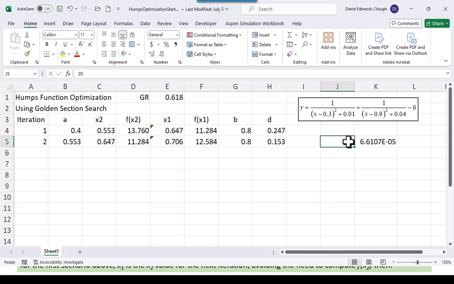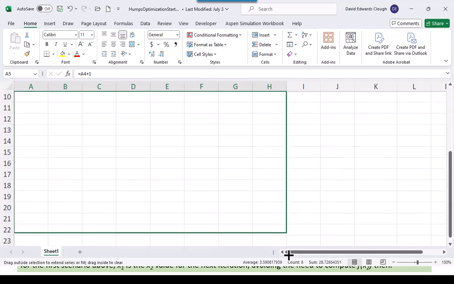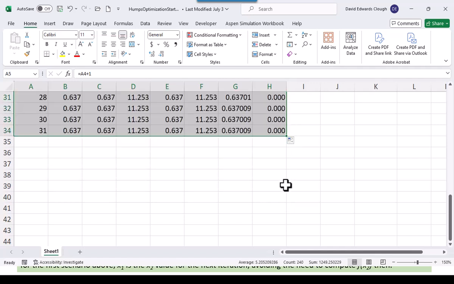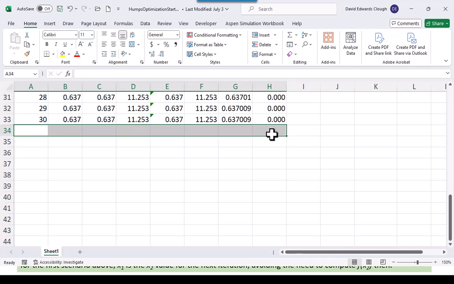If I run it 30 intervals, it's going to be less than 1 in a million. So maybe I'll run this 30 intervals. So I'll take this one here, starting at 5, and I'll drag copy down to row 34. That should be about 30 intervals. That's 1 extra. So let's get rid of that.